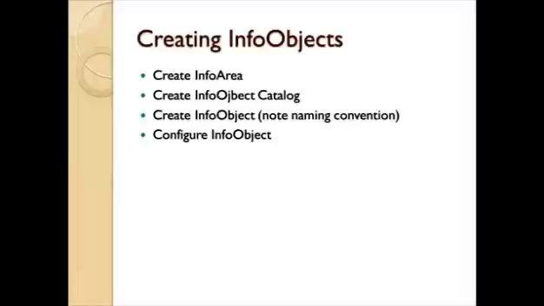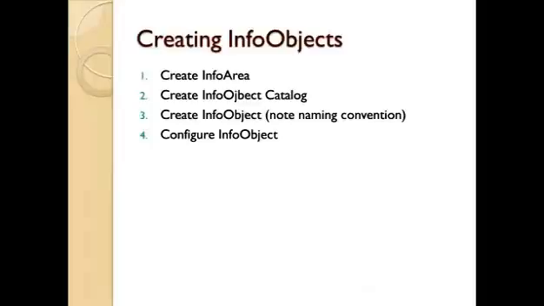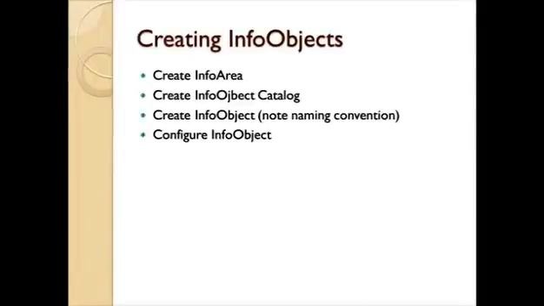When you create an InfoObject, first you need to give it a name, and there are some rules that we need to follow. The naming convention is in the book on page 77. There are only a few rules. Please make sure you read about them. For instance, one, you can only use English letters and a few special characters. Normally we stay with English letters. You also cannot begin a name with a number.